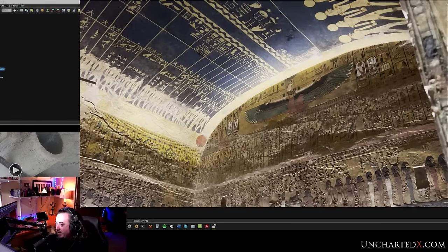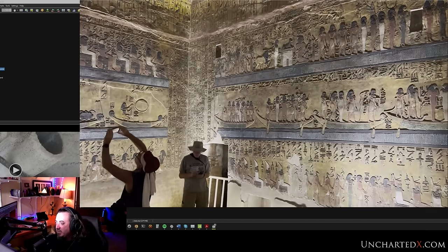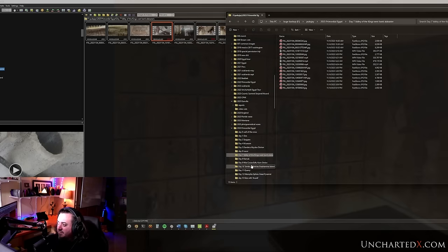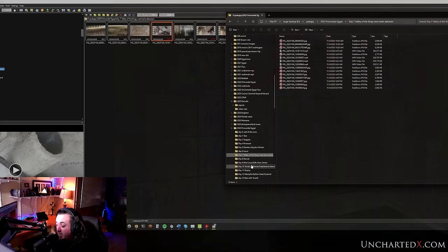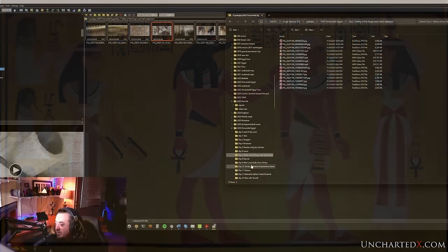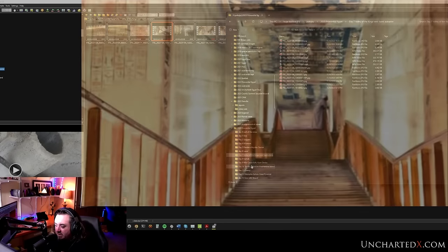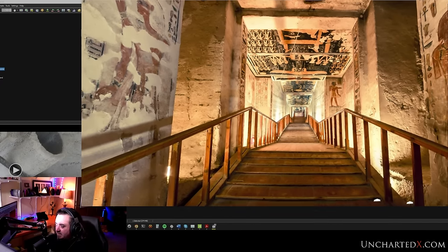And then there's a couple others that are extra tickets, like Ramses 5 and 6 is an extra ticket. It's like 150 pounds. Tutankhamun is 300 or 400 or 500 pounds. It's quite an expensive ticket for what it is, and I generally tell people don't bother. Some people do want to see it just because it's famous, but it's the smallest damn tomb in there. Some of the artwork's okay, but it's this tiny little tomb. Versus Ramses 5 and 6, which is this giant tunnel that branches out and stuff. And then Seti the First is very impressive, and it's the most expensive one.